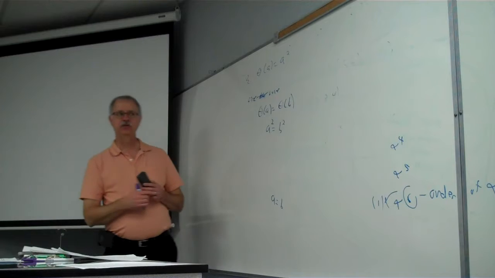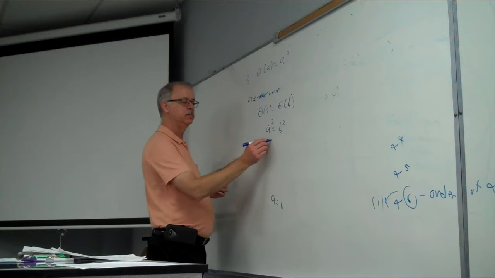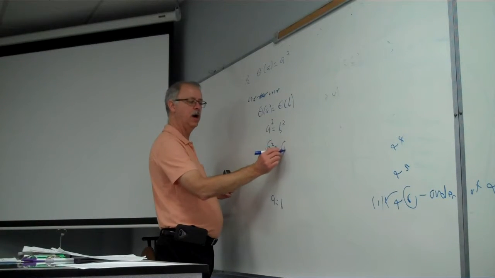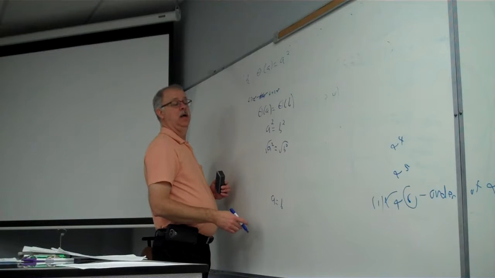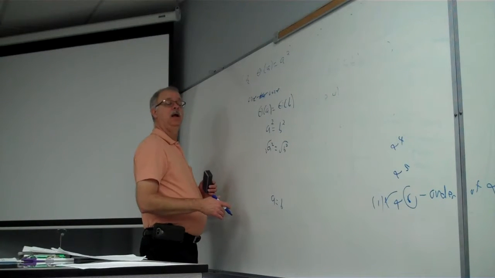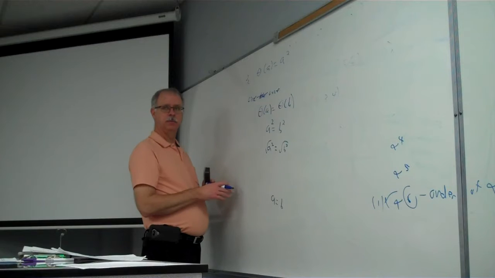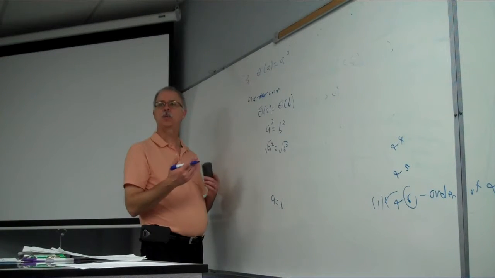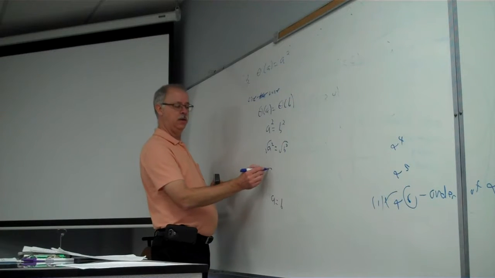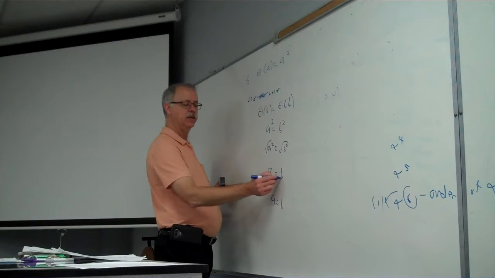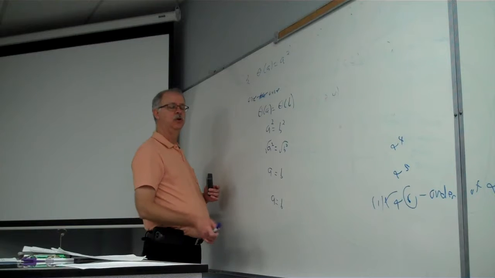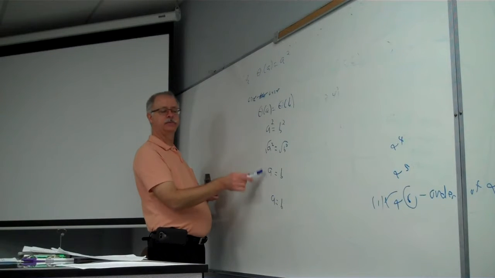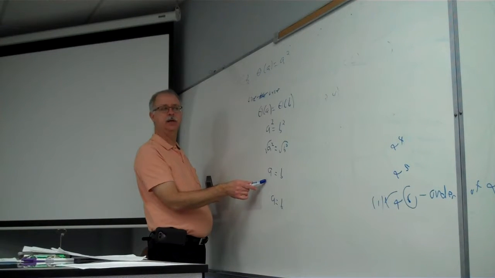Well, with squares, what we'd like to do is take the square root to get rid of the squares. If we were doing all reals, that could be a problem, because we don't know whether A is positive or negative. However, here, that's not a problem, because A is positive. Square root of A squared is A, the square root of B squared is B. So if we somehow ended up at the same spot, we really had to have started from the same spot.